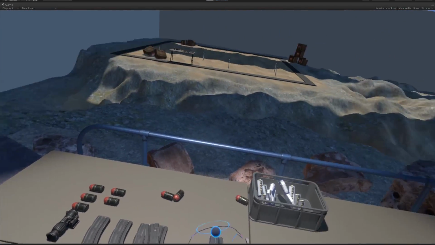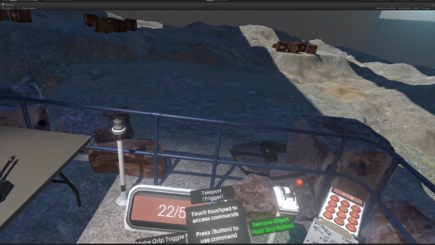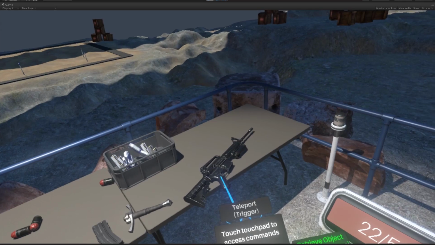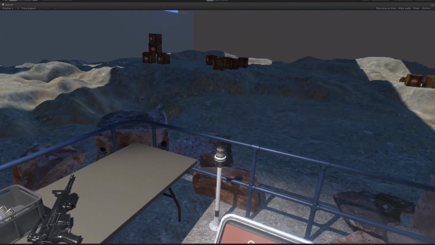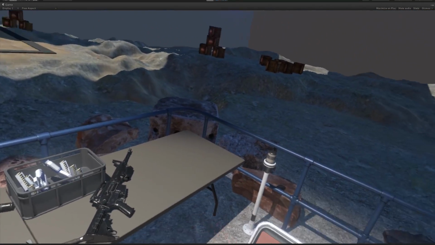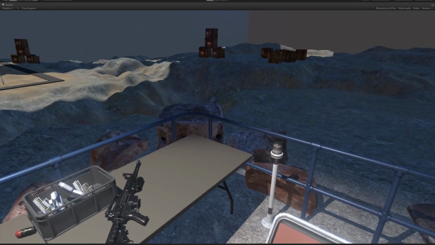All right, what's next? Oh, so I've got a new menu system on the controllers. We can point at things and retrieve them directly to our hands. This is really designed with lazy people like me in mind, and folks who have a really small room space to work with.